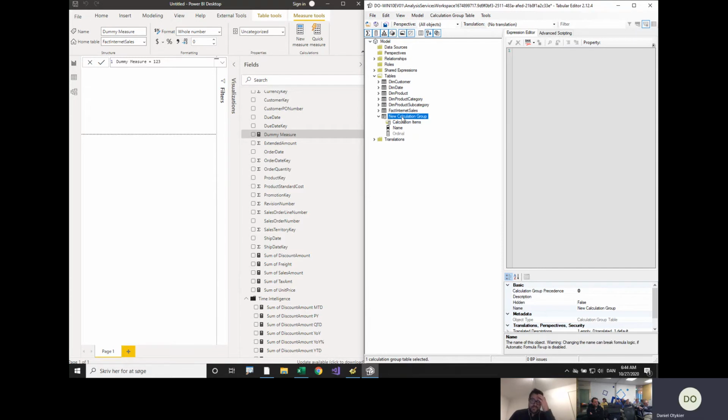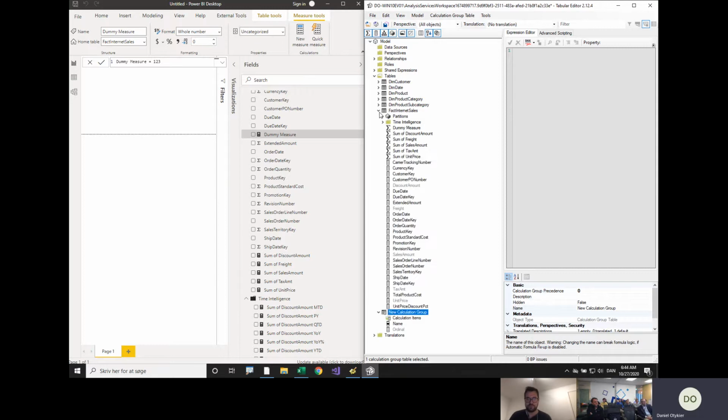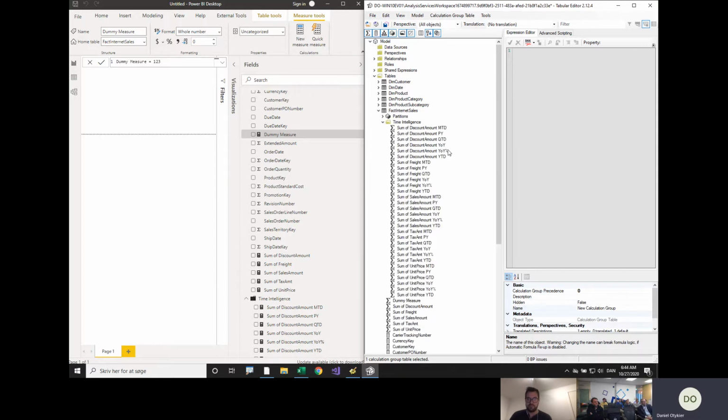Yeah, calculation groups. One of the most common scenarios for calculation groups is for implementing time intelligence. So you already saw how when we wanted to have time intelligence, we had to create individual measures for each of the various flavors of time intelligence that we wanted to create.